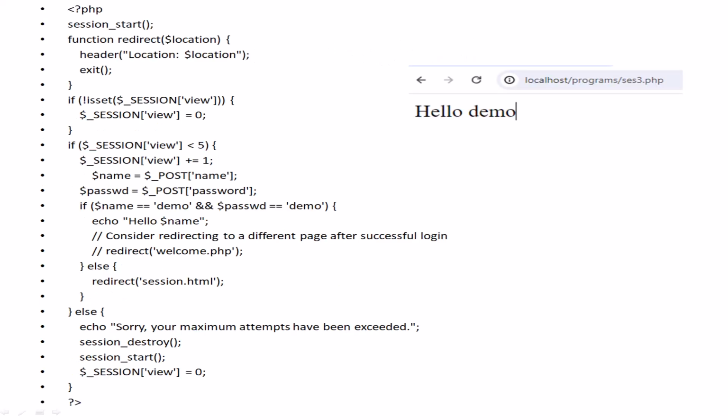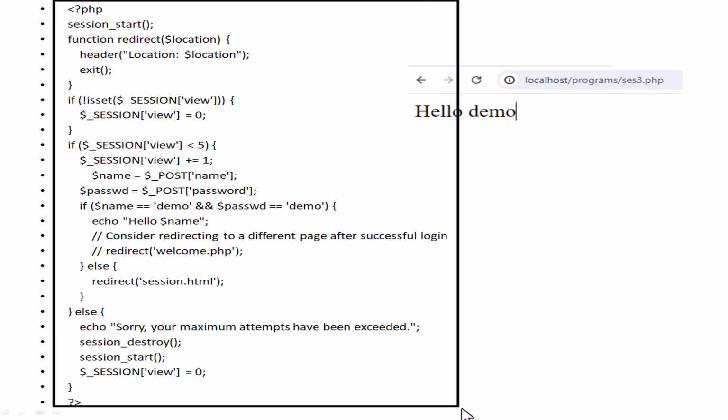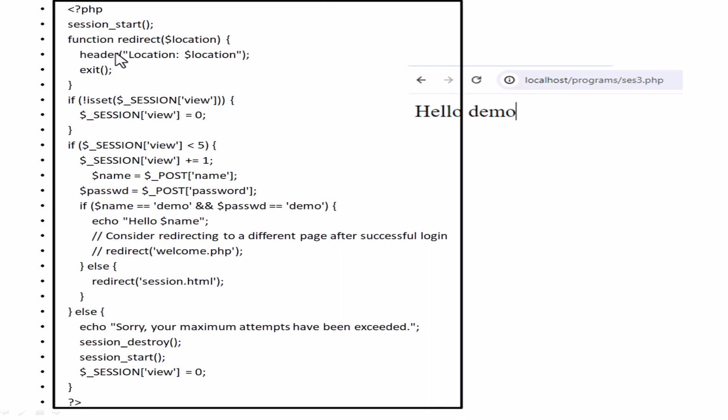So now here we are having a session program, where it is going to redirect to a particular location. So here we are going to specify which location it will be redirected to. So the location will be mentioned in the HTML program. So here we are going to include the location. As we have seen, by using include and require, like that you are going to include the location, whichever location you are going to specify.